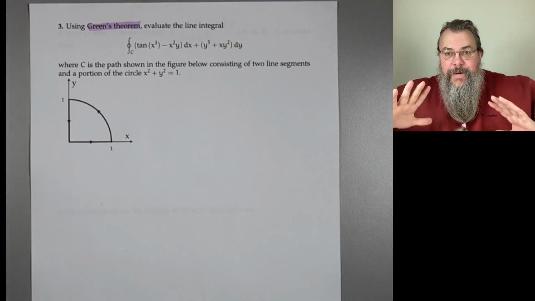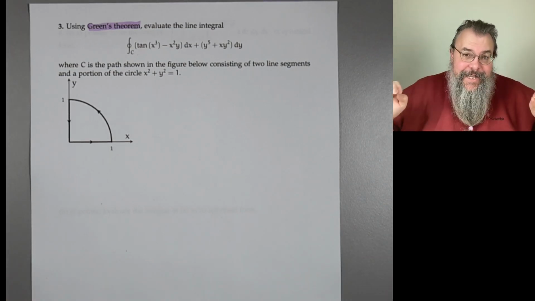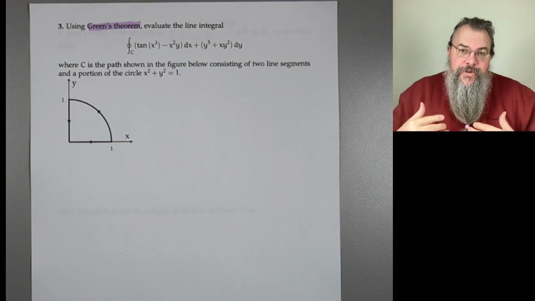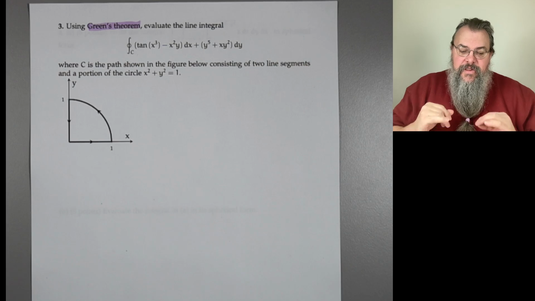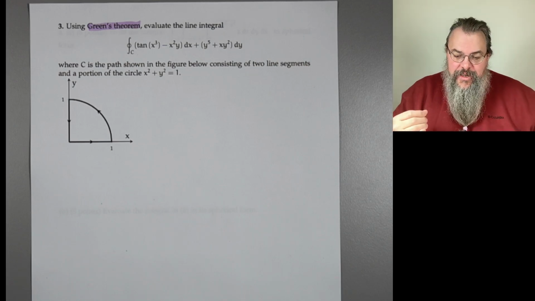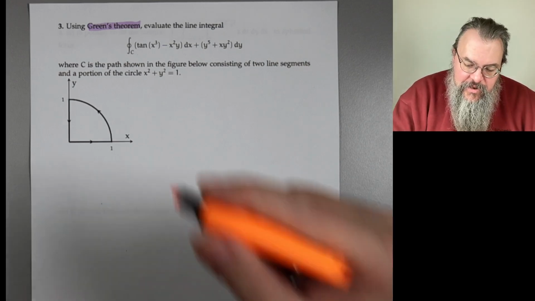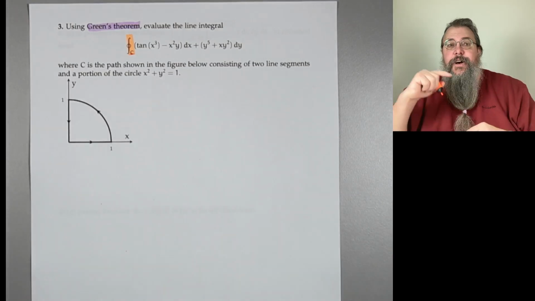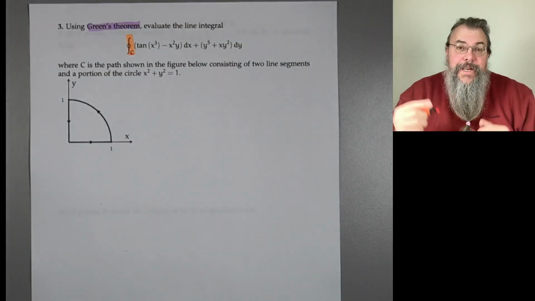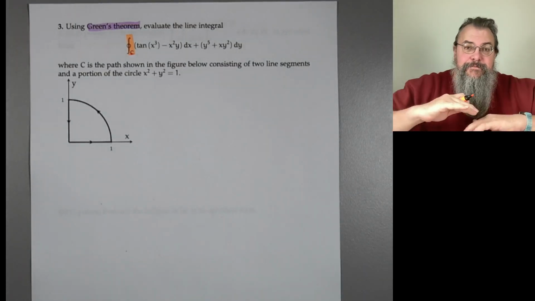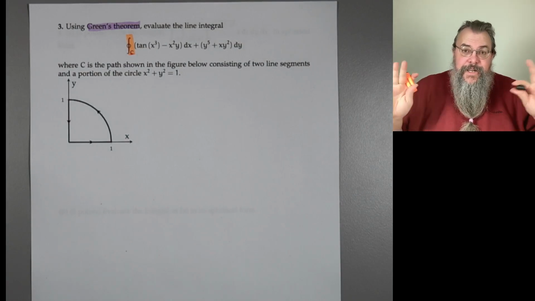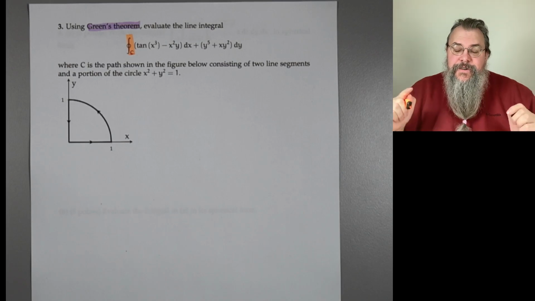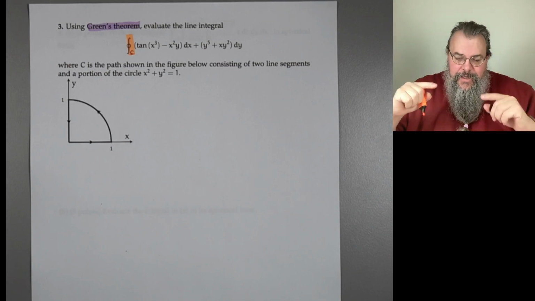Now, before we go any further, I do want to say there are hints that we would use Green's theorem even if it didn't explicitly state it. Huge hint number one, this notation. You see that little circle? That means we're doing an integral on a closed curve. Integrals on closed curves is a big flag that says Green's theorem. So if you see an integral on a closed curve, think Green's theorem.